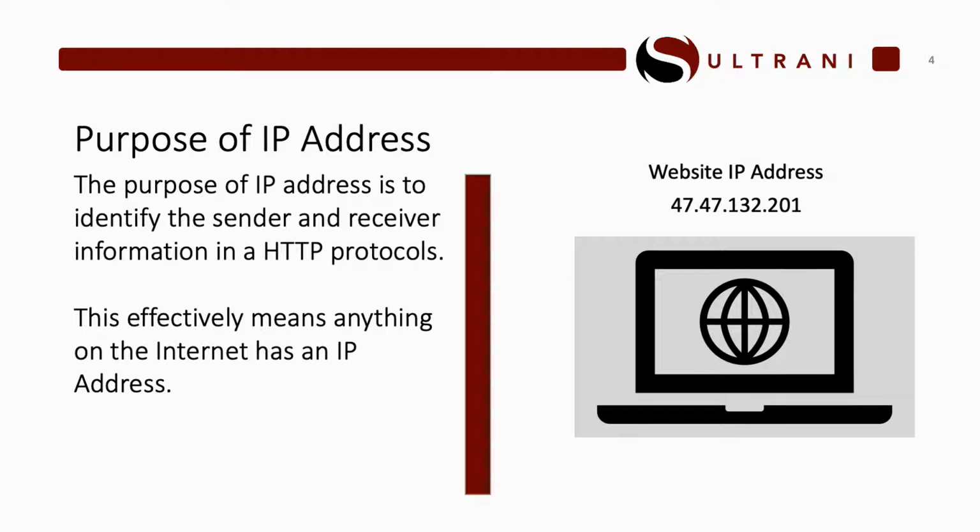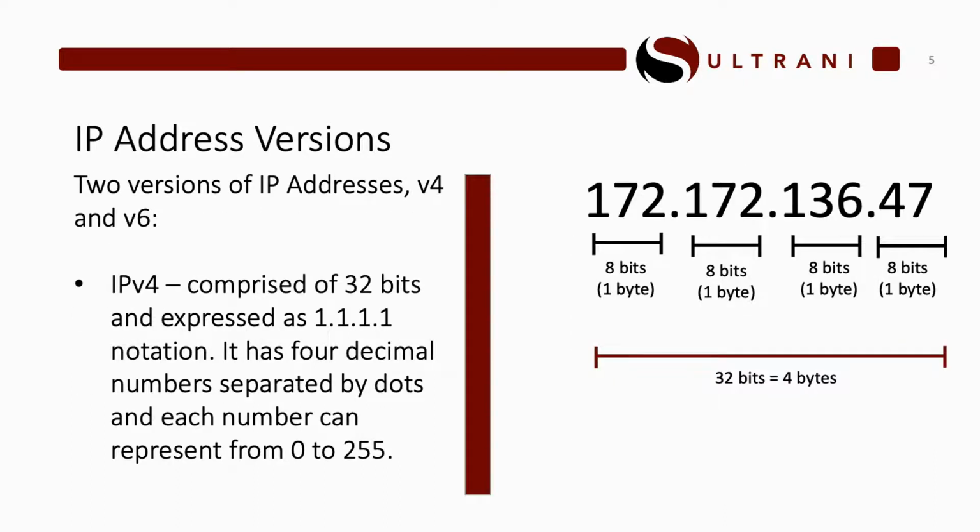My example here is a laptop going to a website. Websites have an IP address. Even though we type in familiar and fun names as a domain, the reality is the internet only cares about the IP address that is behind that. And that's how it identifies things. And we use that a lot in threat intelligence.